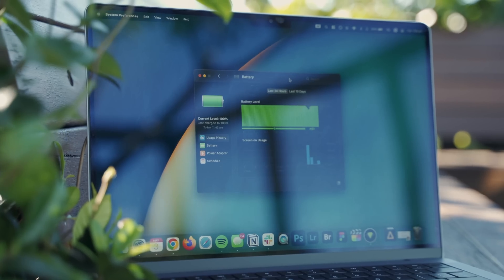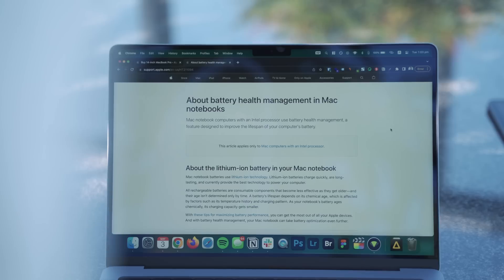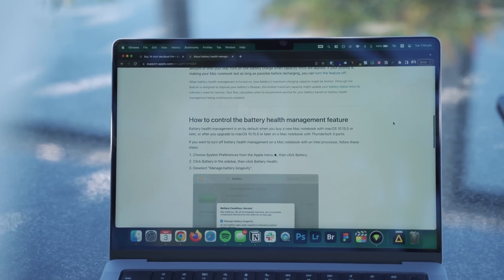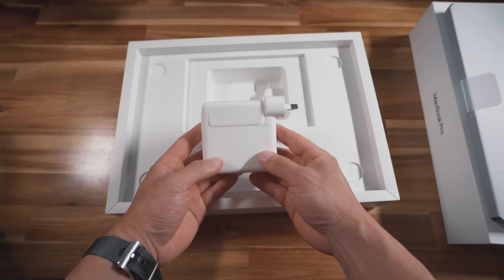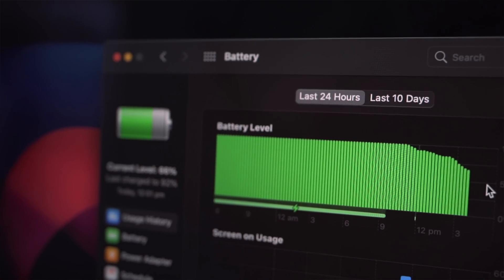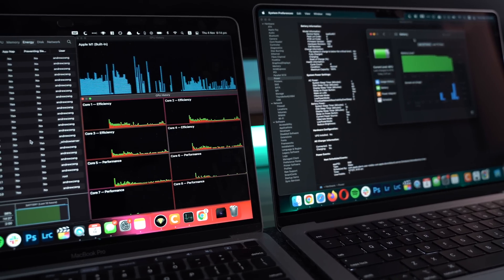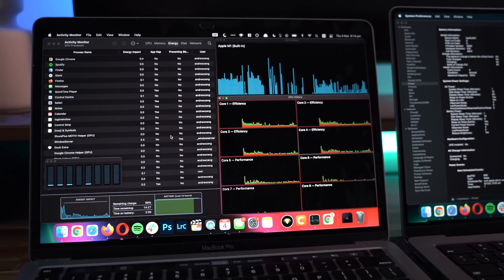I have to comment on the draining battery performance, which has been a little disappointing. A laptop battery is designed to last for a maximum number of cycle counts before it needs to be replaced — for MacBooks produced in the last decade, the expected cycle count is about a thousand. Initially out of the box I got about 12 hours of continuous usage on a single charge with demanding apps, but now after three hours at a cafe it runs down to about 60%, where it'd be 70 to 80% in its first few months of use.